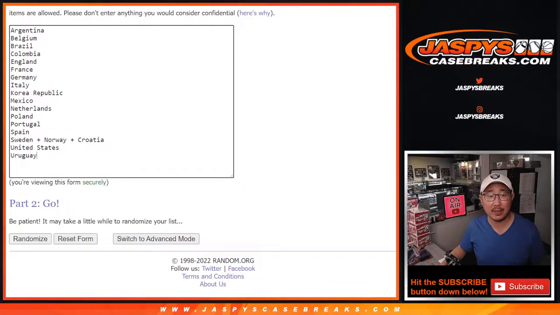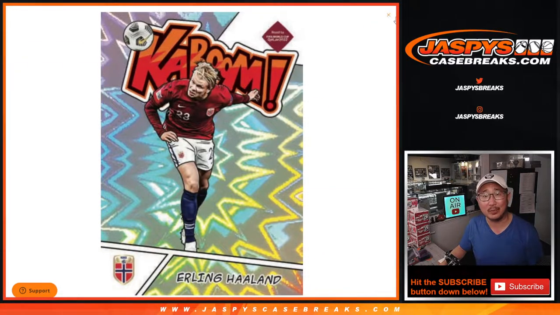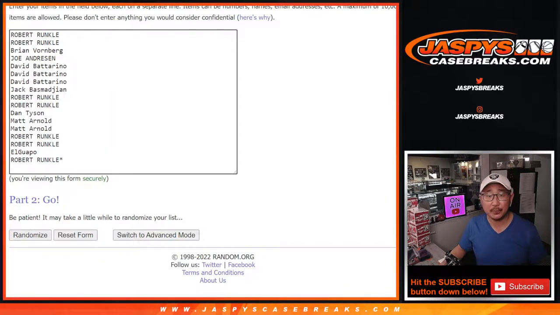There are the countries right there. As you know, some countries won't have autos. We tried our best to combo as much of those non-auto countries as possible, but a lot of times inserts like this will more than make up for an auto. And all cards ship. Big thanks to this group here.